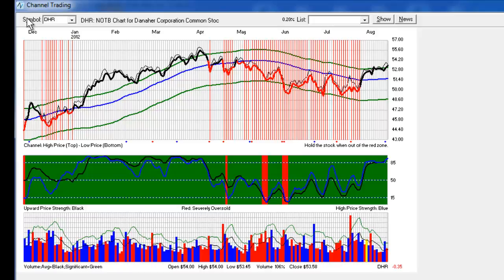And here's an interesting one. As we can see, DHR just closed finally above that top moving average right there. And as we can see back here in January, when it closed above that top moving average, it went up quite a bit. Just looking at the close, 50.21 till it went to 54.56. So you got a $3.50 gain over, let's just call it 4 months. So that's how that would work.